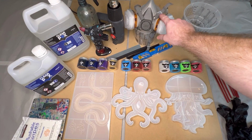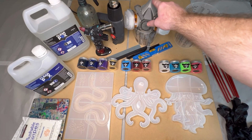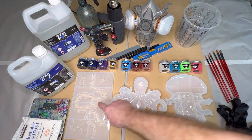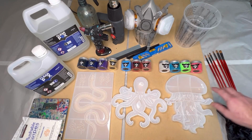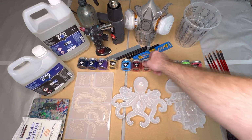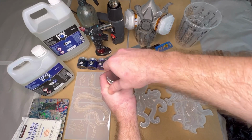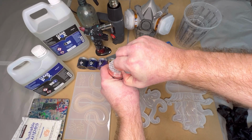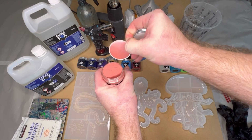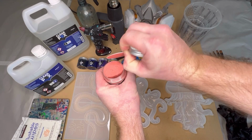It's also very good to use a respirator when you're mixing your pigments. And I'm going to be using the respirator quite a lot today, because with the pigments, I'm actually going to be brushing the pigments onto the molds. And pigments are very, very small particles. I'll just open this away from me, because I don't actually have the respirator on. But I don't know if you saw that little cloud of dust come off. That was actually just all pigments. So, yeah.